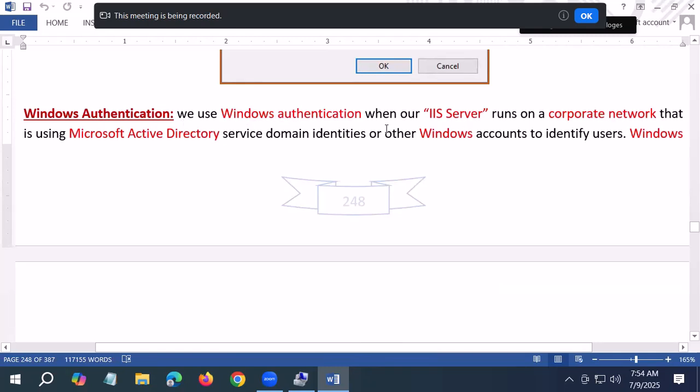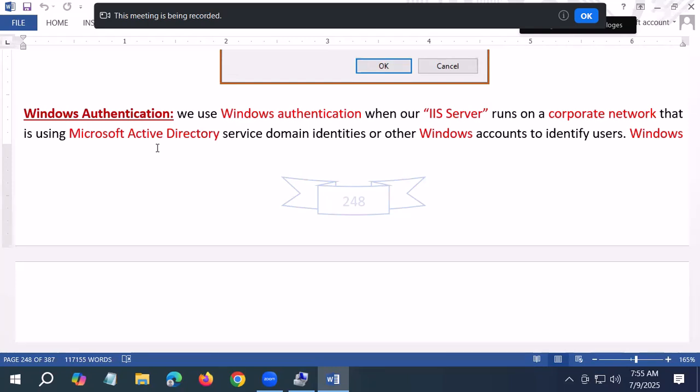we use Windows authentication when our IIS server runs on a corporate network that is using Microsoft Active Directory service domain identities. Microsoft Active Directory service domain identities means a centralized registry from where all the user accounts are created. For my organization, all the people working in different places will be under this Microsoft Active Directory.